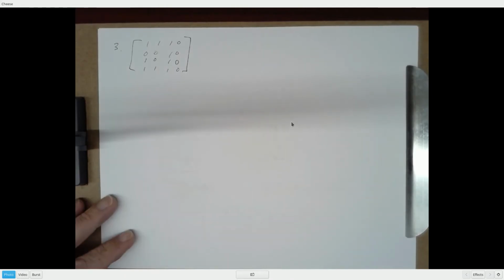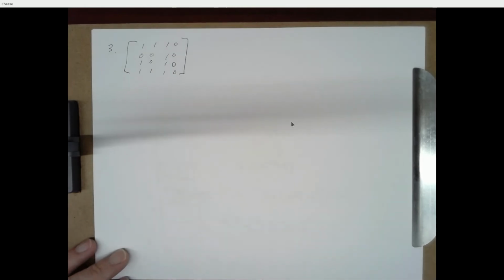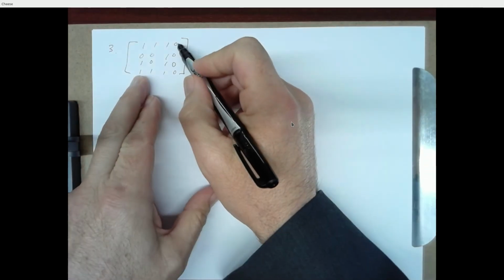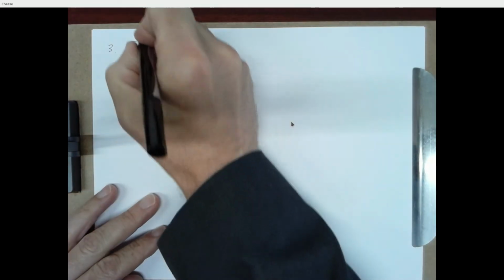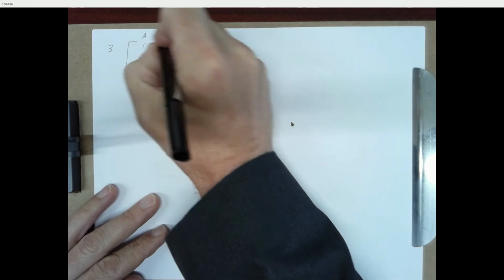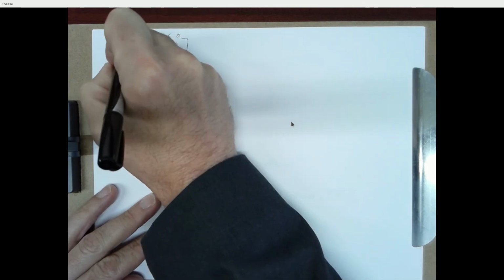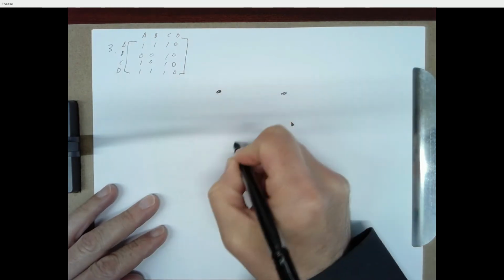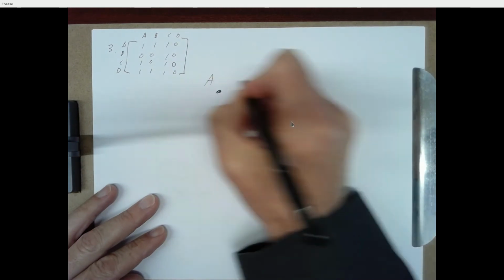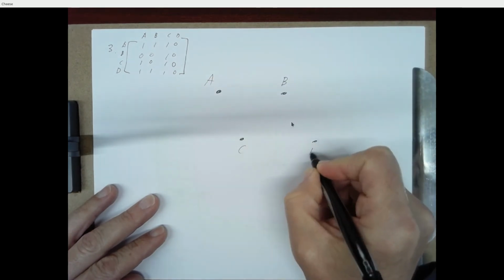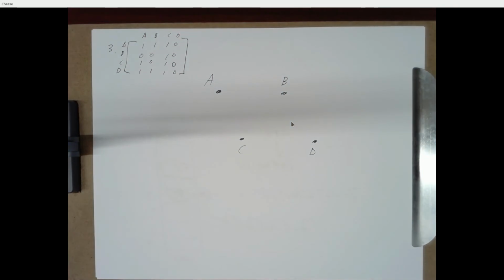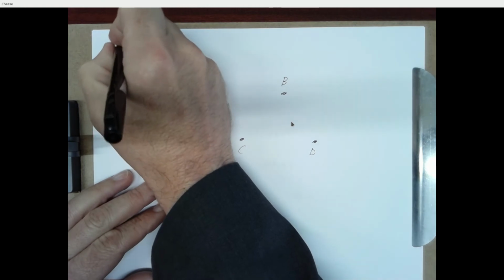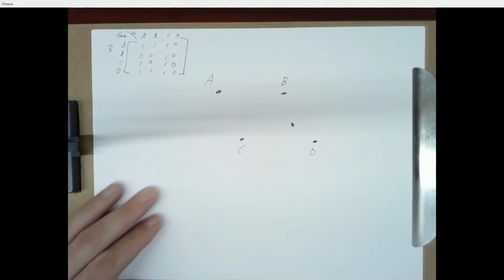So here's an adjacency matrix, and we're told this is directed, which we can tell because it's not symmetric, right? The row and column versus column and row aren't the same. So I'm just going to label these, and the labels are arbitrary. There's usually a better place to put your vertices to make the graph look pretty, but there's no way I know it ahead of time. So I'm going to say that this is from and to, and then we'll draw it the other way and see what happens.